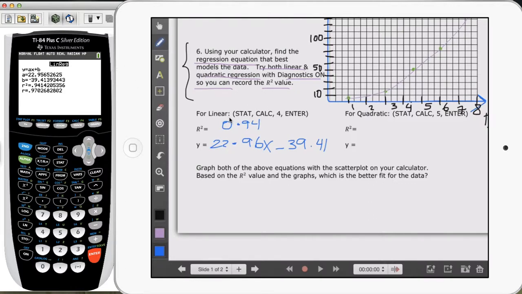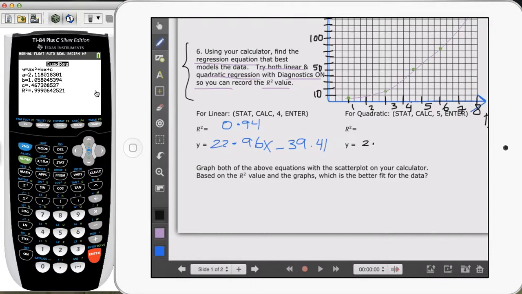Now, remember, I don't know, it could be linear, it could be quadratic. Let's say that the graph was not very clear. So I'm gonna do the same steps again. I'm gonna go to stat, calc, but this time I'm gonna find the quadratic regression, which is number 5. Okay, and I'm going to press enter until I get to the equation. As you can see, I was able to see the quadratic equation with A, B, C, and I was able to see R squared as well. So let's record the information, and remember, let's just round to the nearest hundredth now.